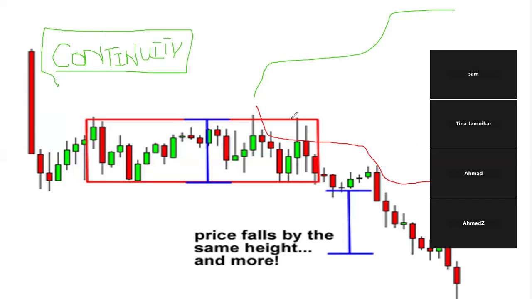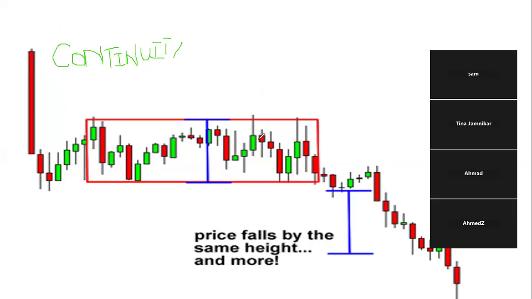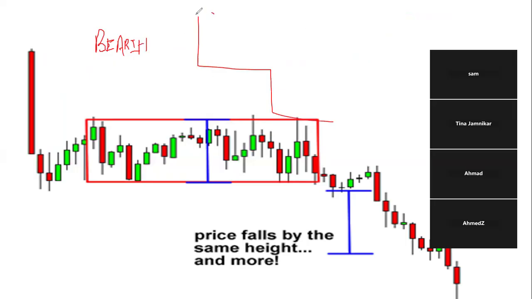So in today's session, we're going to be talking about the bearish rectangle pattern. I'm just going to write bearish and rectangle. I'm pretty sure you guys are familiar with it. So what exactly is a bearish rectangle pattern? It's really something like this, right? Basically the market is dropping consistently and then it consolidates in a sort of rectangle and then it falls again. And then it consolidates in the form of a rectangle and then falls again. That's called a bearish rectangle pattern.